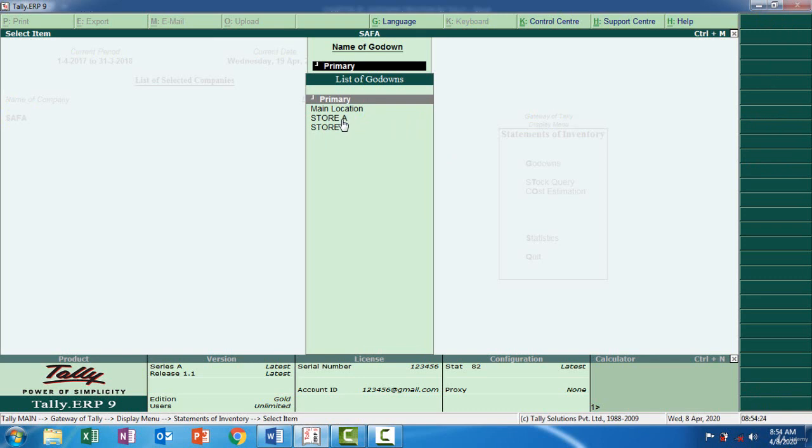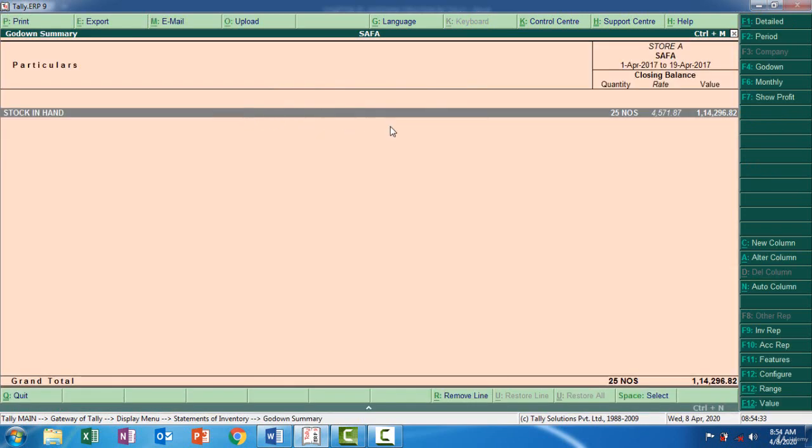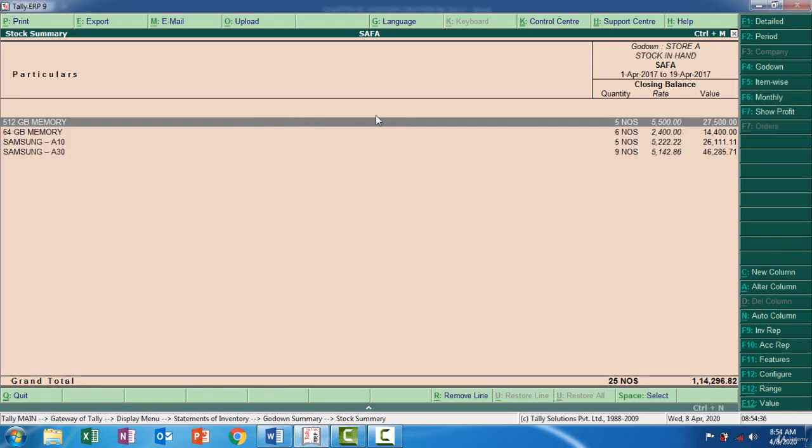If you want to know how many quantities and what the rate and information is for store A, you can double click, and you can see here the stock in hand, what the items are, 512 memory. These items are available in Godown A. You can see Godown A stock in hand, all the items available.